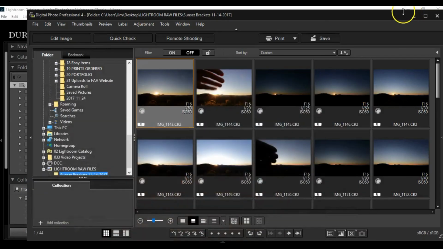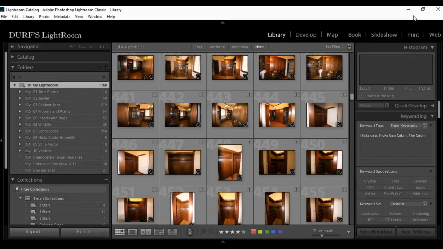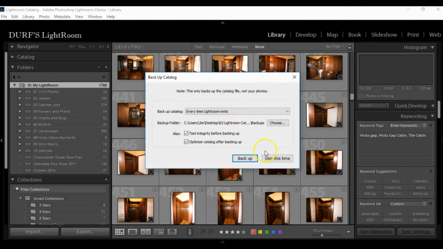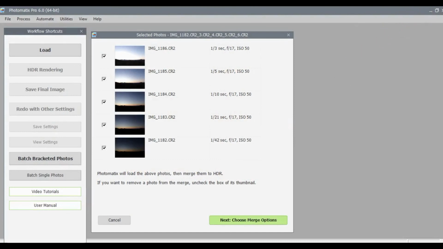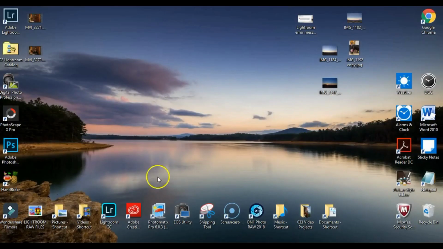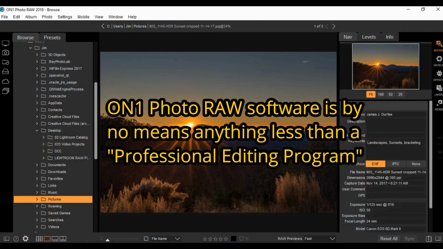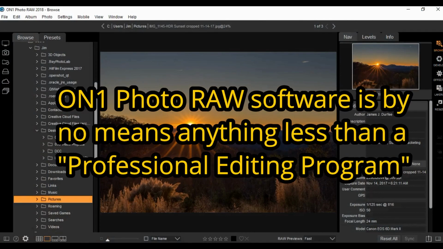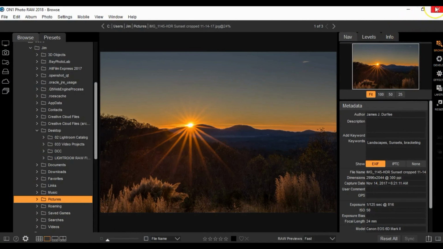You basically gotta use what works for you depending on what you're doing. If I was shooting 1,000 photographs a week and had clients paying me to do photo shoots and stuff, it would be Adobe Lightroom and Photoshop. 100% all the way. That's what I'd be using. But as it stands right now, I'm just going to end up using this ON1 program to do everything. So far, so good.